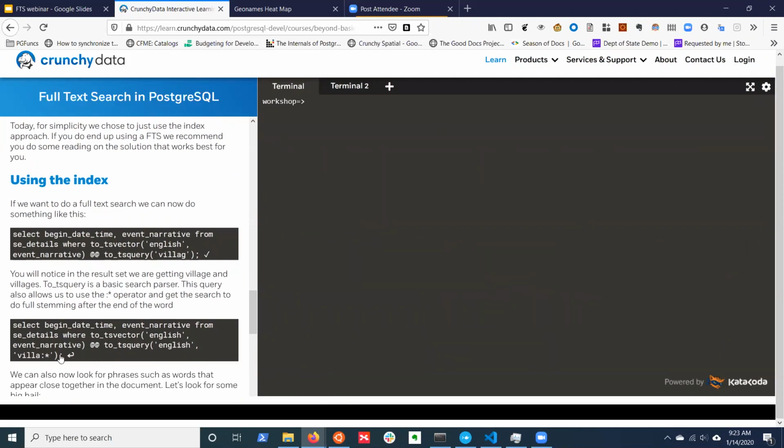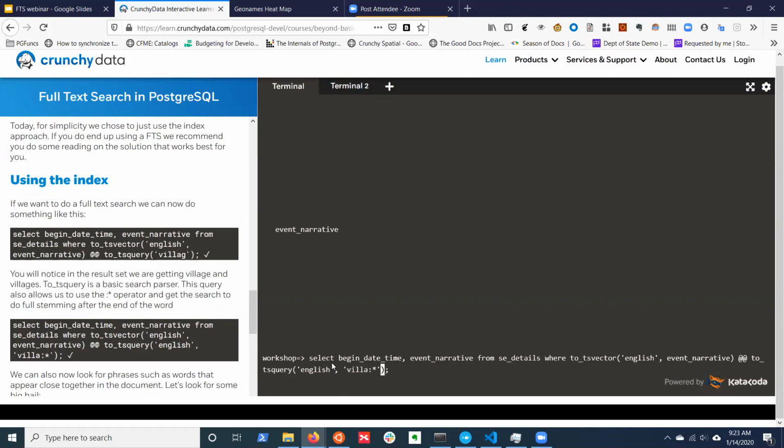If you wanted to do like the % sign in a LIKE query, like a wildcard at the end, it's :*, right? We're going to do that with Villa here. Actually, I'm going to quit and show you the same query without the star in it.